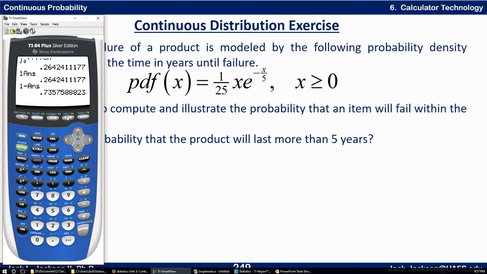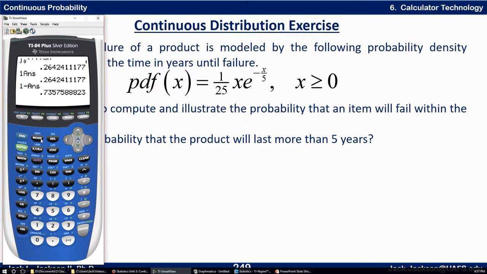We can also shade it. We can see it two ways on the graphs here. So I can do calc and number 7 and make sure I'm on the PDF graph, and I can go from 0 to 5, and it will shade that and give a probability, which, if you go right above this, will also be the y value. So if I just do a trace, make sure I'm on the CDF curve, and put in 5, I'll get the same y value there. So you can see how those connect to each other.